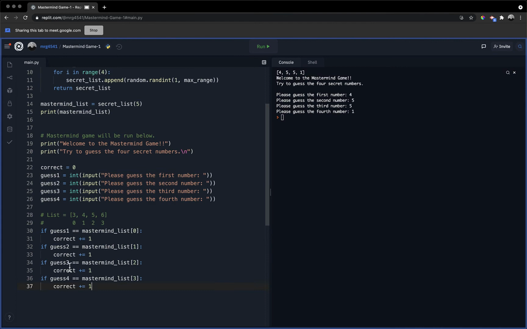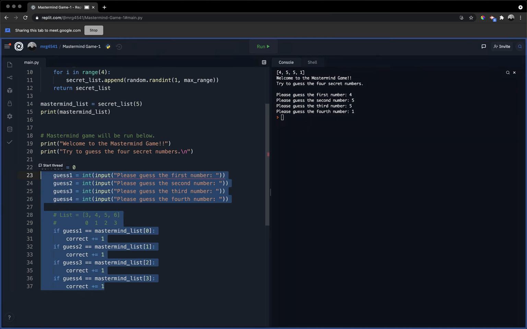So what I'm going to do is just highlight all of this text, like so. Oopsies. All right, so I'm going to highlight all of this. Don't include the correct variable. And then check this out. All you have to do is hit the tab, and it'll tab your whole block of code in.